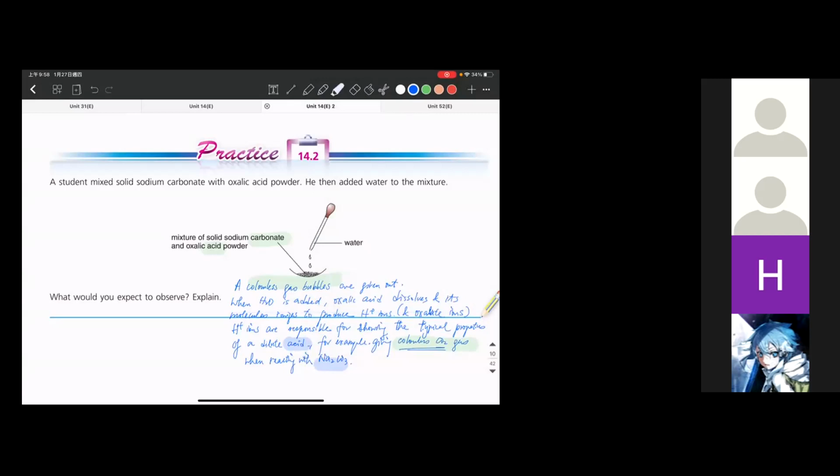But why there is a reaction is because once the water is added, the oxalic acid dissolves in water and the molecules ionize to form hydrogen ions. So whenever I have hydrogen ions, they will react with carbonate to form carbon dioxide. Do you understand? So you may find the water plays a very important role. But it comes to our concern. Now, Mr. Chin, do you mean that any hydrogen in the molecule would show its acidic property when I dissolve it in water?